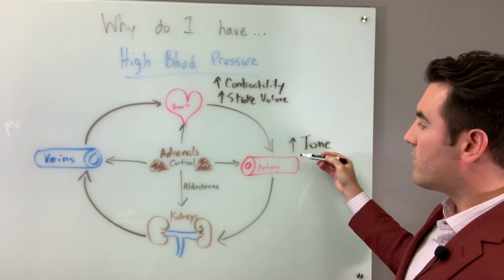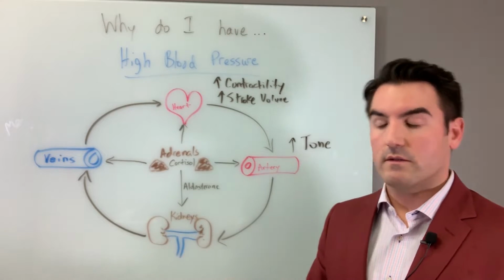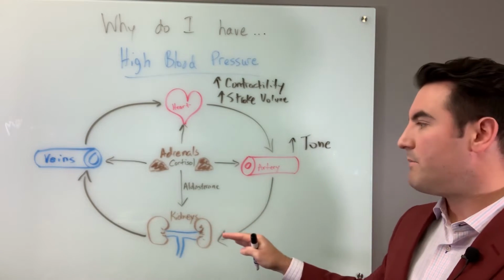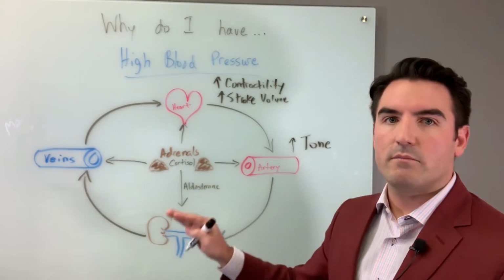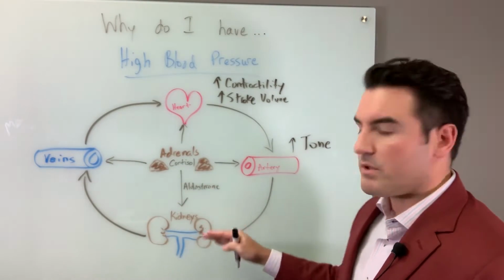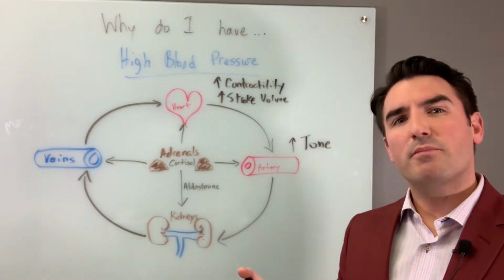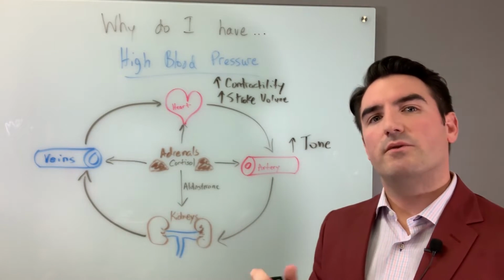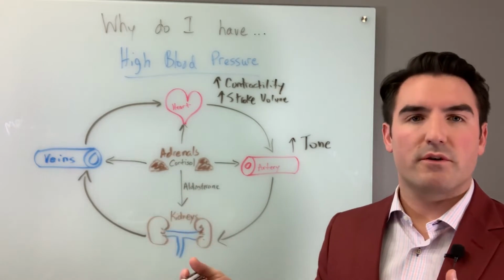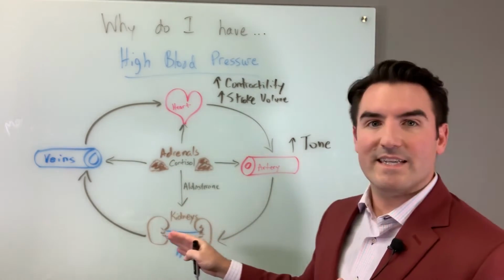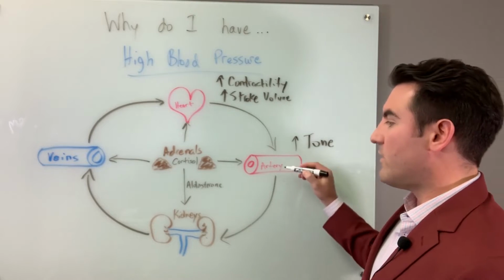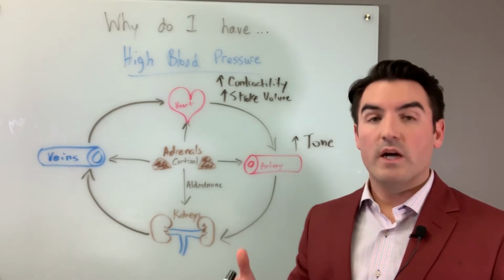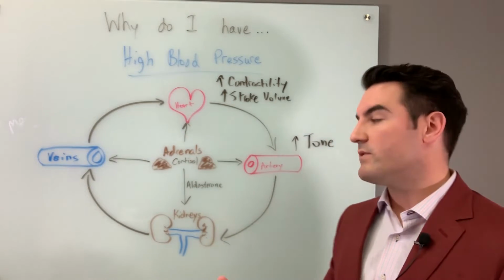After the blood leaves the artery, then it goes to the various organs, all the organs. But in this diagram, we're mainly going to be talking about the kidneys because they play an important role in regulating the blood volume. So the arteries pump blood to the kidneys. If the blood pressure is too high, this may seem kind of counterintuitive, but as the blood pressure gets too high, you actually get less blood flow to certain parts of the body, and the kidneys can sense this. After the blood leaves the artery, it then goes to the kidneys, and the kidneys are mainly responsible for addressing the blood volume. How much blood do we have?